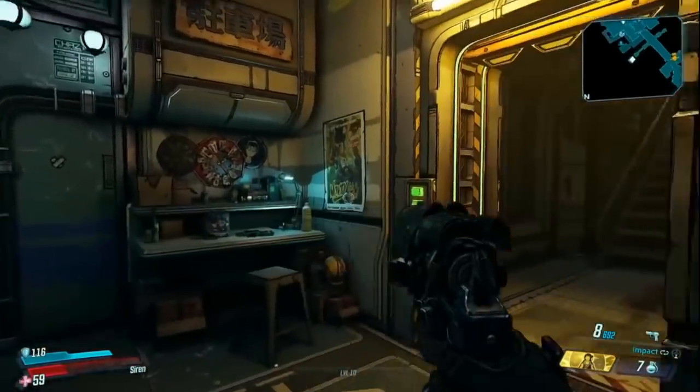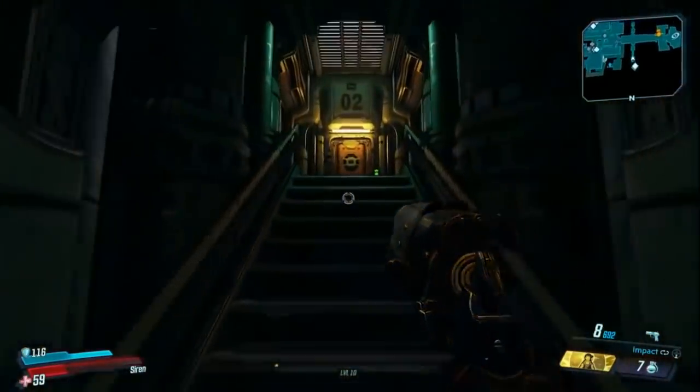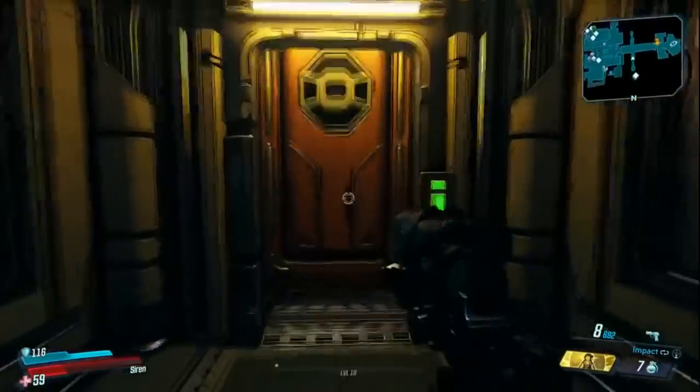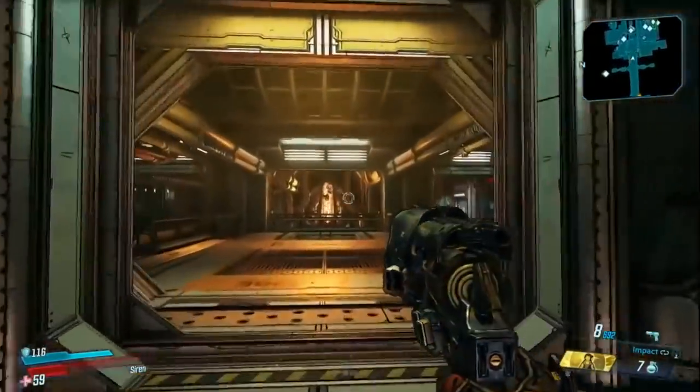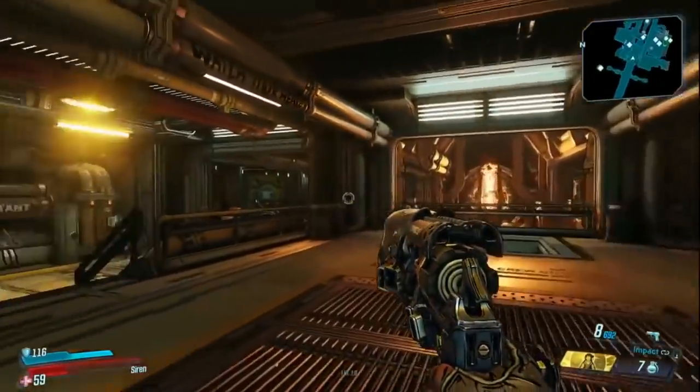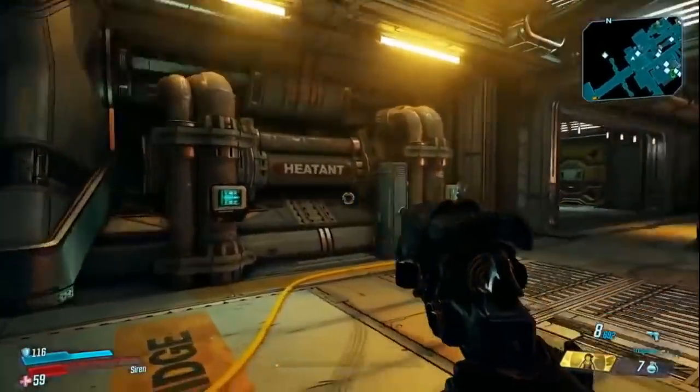I love Maya's look. She's fully Jedi'd out. We'll take a couple other stops on the way down to the hangar before we head to Promethea. Continue our tour of Sanctuary 3.